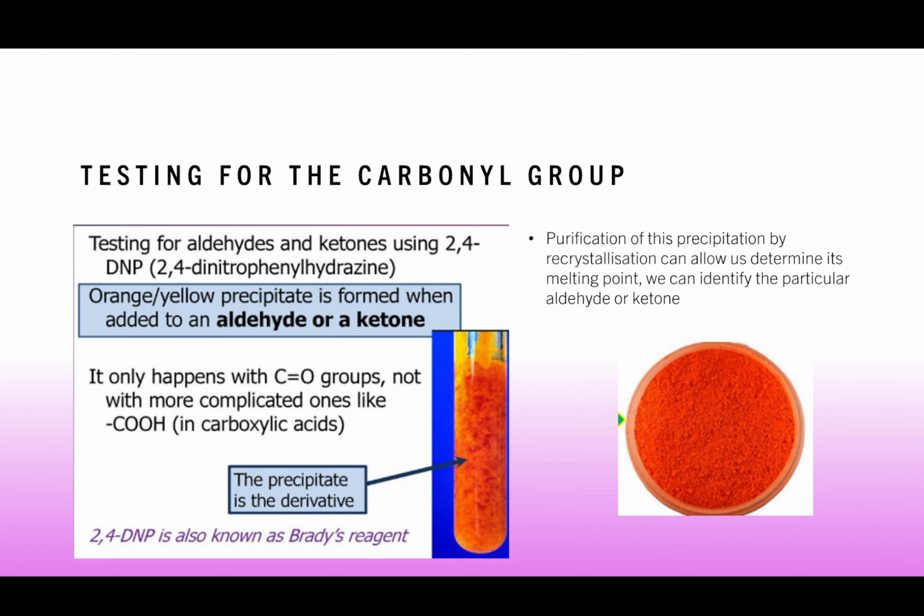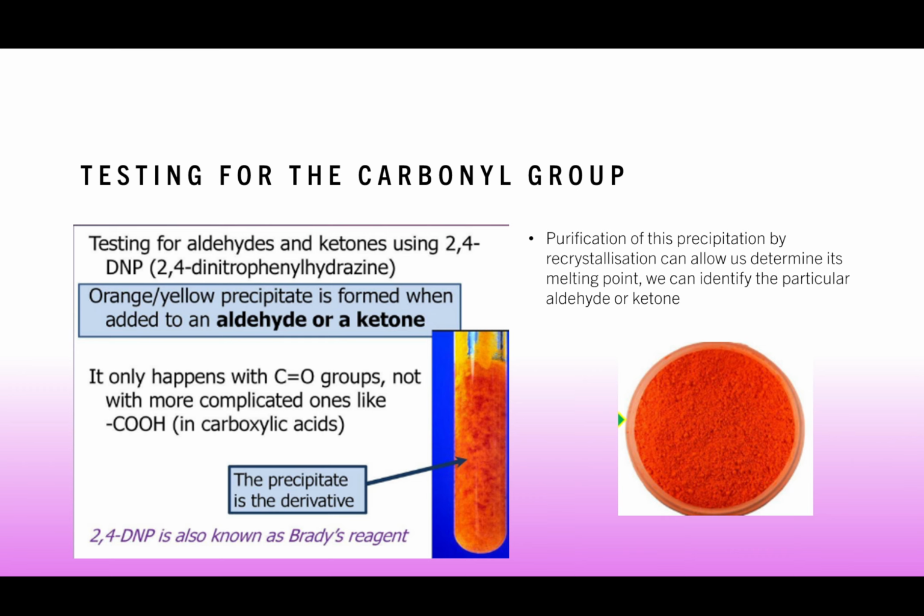So it only happens with the presence of the carbon double bonded to oxygen, that type of group, and not in more complicated carbonyl compounds such as the carboxylic acids. And it's not really that dreadful for it not to be able to describe these substances, because we can look at the different types of carboxylic acids and define whether or not it's carboxylic in nature. We can use different tests, and we're going to be looking at that in the reactions of carboxylic acids. And if it is strong enough, we can always do a litmus test, or use universal indicator solution or phenolphthalein or anything like that. So shouldn't be too bad.